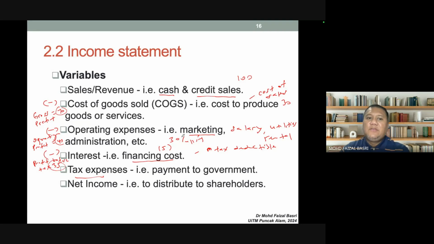Okay, so this RM35 you have to pay your tax. And let's say your tax adalah based on 24%. So 35 darab 24%, you kena bayar tax expenses you RM8.40 per unit. So tolak dengan the cost 35, so your net income akan jadi RM26.60. Okay, for your net income. So ni untung bersih you. So daripada RM100 harga yang you jual, and tolak all the relevant expenses, so you left with RM26.60 profit, net profit untuk satu unit.